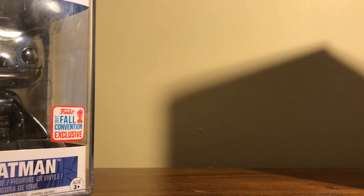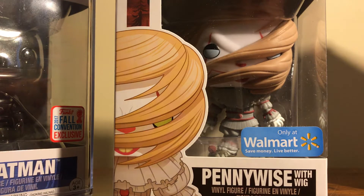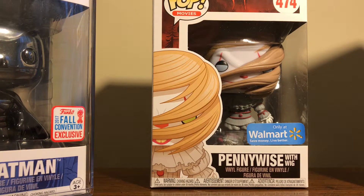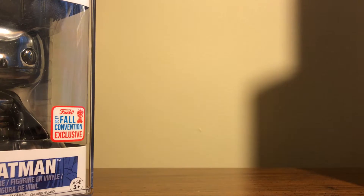Then I went back to go pick up the rest of everything else because I wasn't able to hit up Toys R Us and money was running a bit low. But the last thing from that day specifically — this is still the first day — I went and ordered online on the Funko shop the Pennywise Whip Wig. This guy was difficult to find — you can't find him anywhere. Since he released on the Funko shop I was extremely happy to get him because he was literally one of the last ones I needed for the collection. On the back you've got him and then little baby Georgie, which is such a cool pop. I'm really happy he's in my collection.